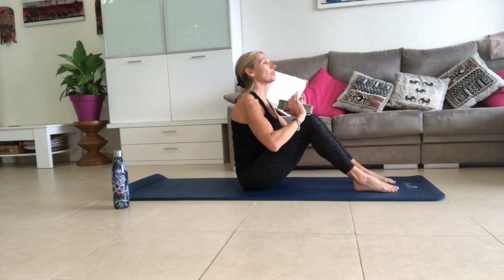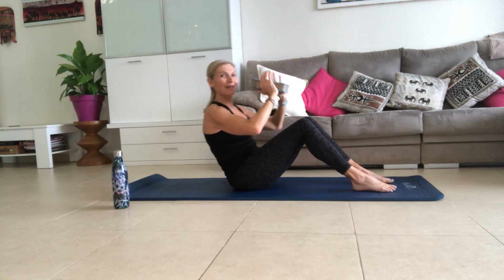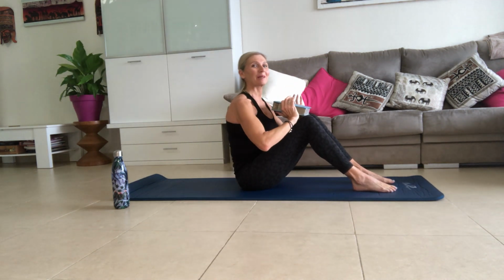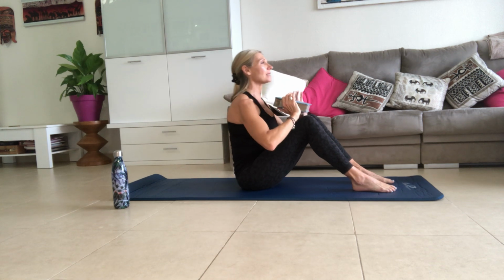So I'm stabilizing my shoulder girdle, I'm engaging my abdominals. I'm trying not to let these muscles here, my hip flexors, over tighten and take more work through my abdominals. What do you reckon? 3 more. And 2. Last one.